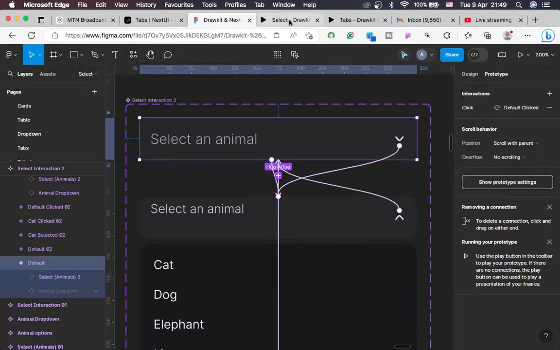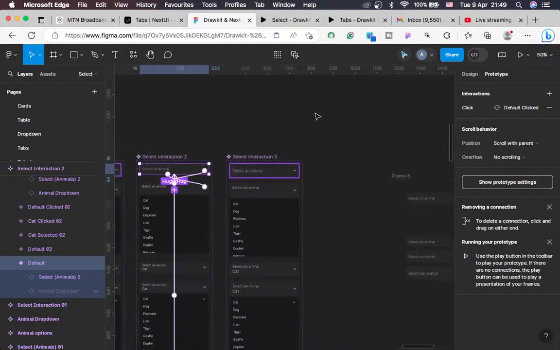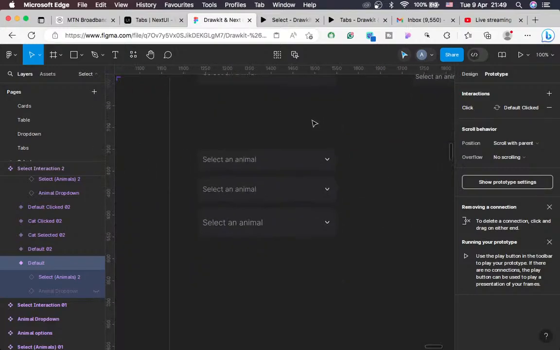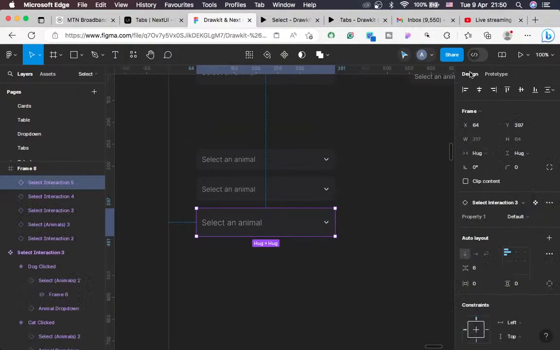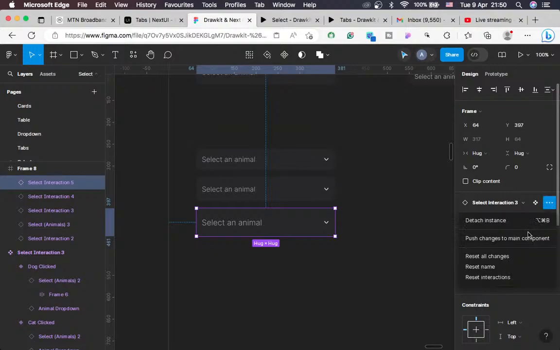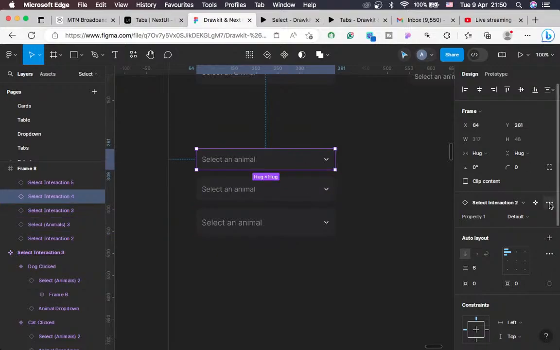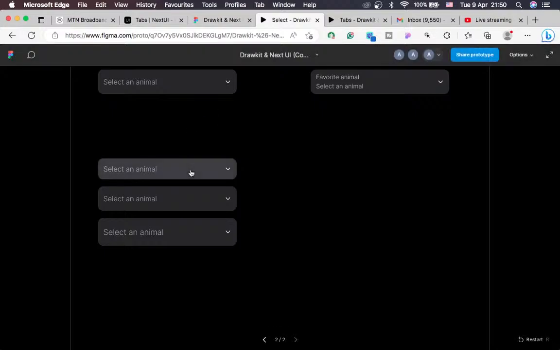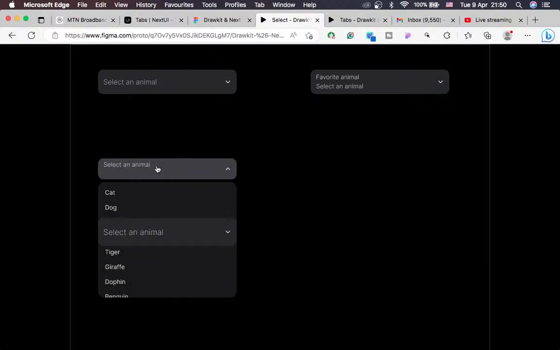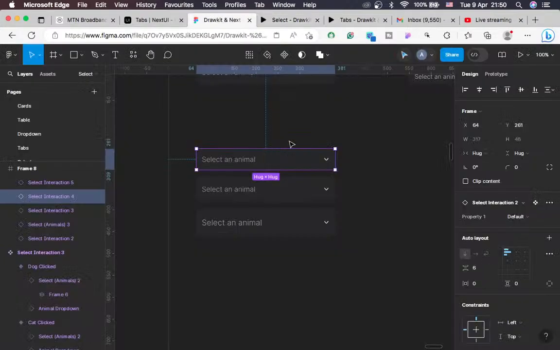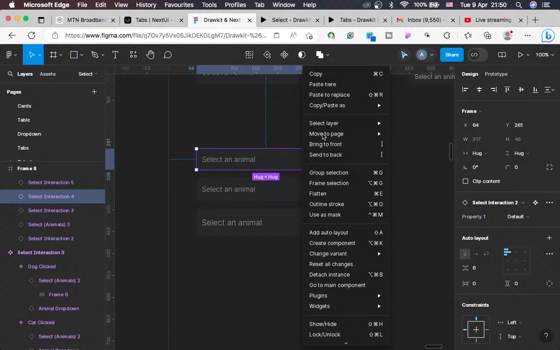Okay, so let's see that our changes have been implemented. So that Figma does not make us stress, I'll just come here, right? And I will go back to my design tab, click here and say I want to reset interactions, right? Come here as well. Say I want to reset interactions, right? Come here. Now, see, when I click on the main button, it comes out. So let me send this one to the back first. Or let me see if bring to the front. I think bring to the front.